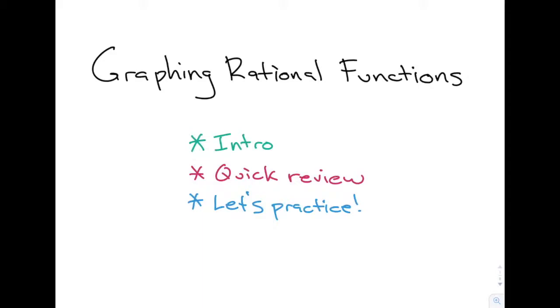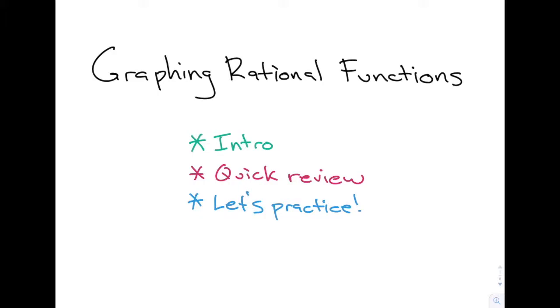In this video, we'll look at graphing rational functions. So we've learned a lot about asymptotes, both vertical, horizontal, slant, and even parabolic asymptotes, maybe a couple of those. We've looked at holes and what happens around holes. We looked at end behavior. Of course, we know how to find x and y intercepts.